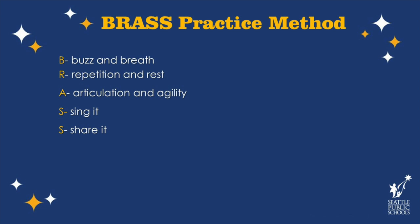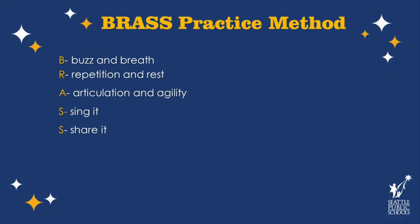R is for repetition and rest. That's what you'll do when you practice by yourself. A is for articulation and agility. We're really going to spend time on that first A, articulation, in today's lesson. S is for sing it. And the final S is for share it. If you don't have a plan, use the brass method to help you think about things. And today we're really going to be focusing in on that A.